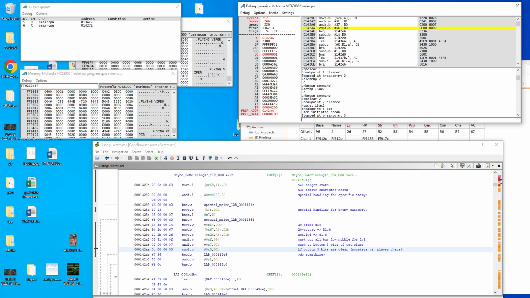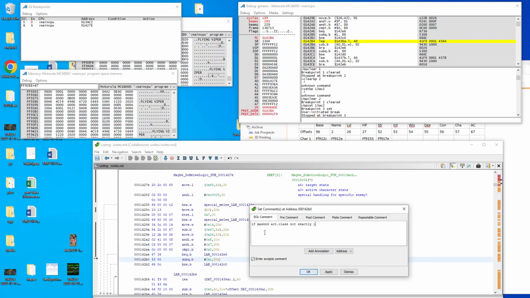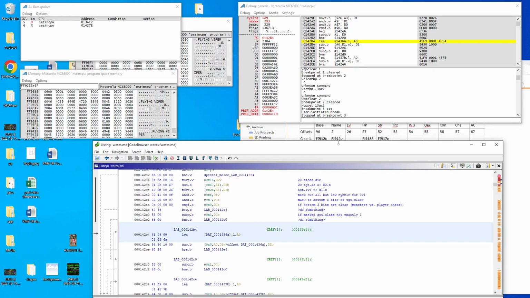We're comparing with 0, which it is not, so we don't branch. We subtract. The result is 0, so we would branch if equal, but this is not equal, so we don't branch. Interesting. Okay, so the masked active character class is not exactly 1. We skip this branch.